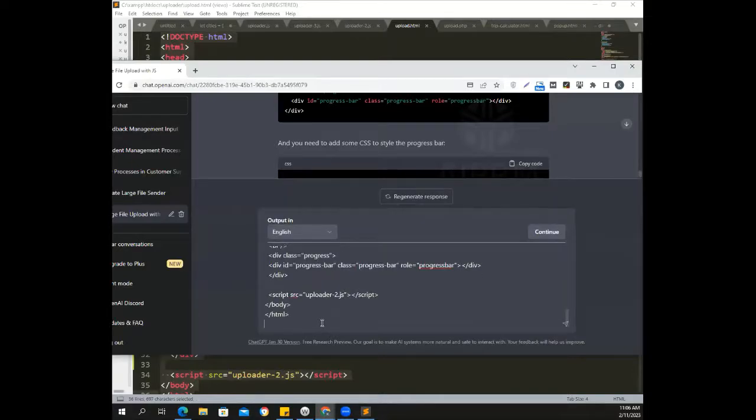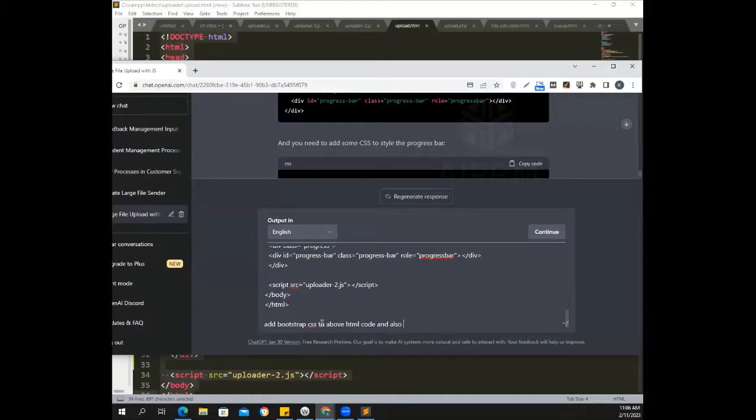We're going to go back to ChatGPT and paste it here. And we're going to ask it to add bootstrap CSS to the above HTML code and also add the bootstrap CSS file from the CDN.